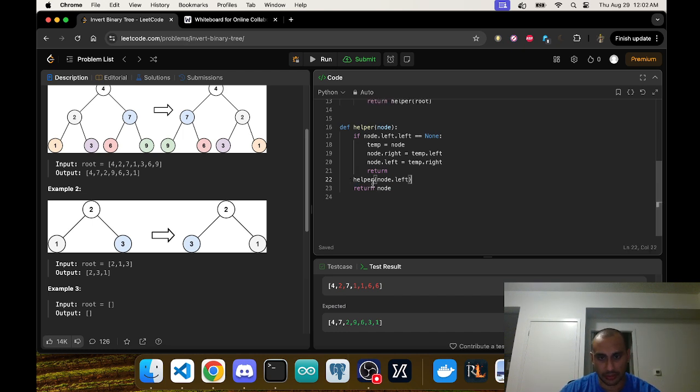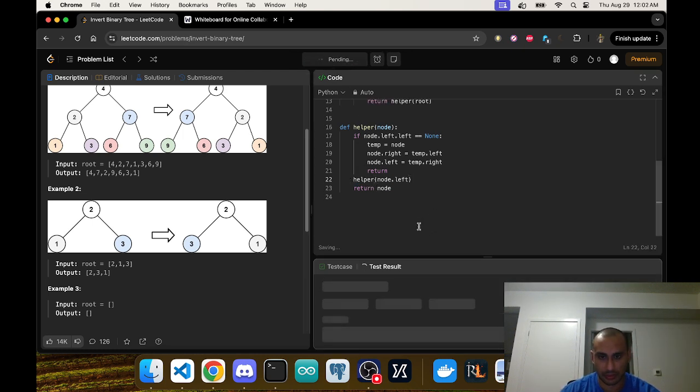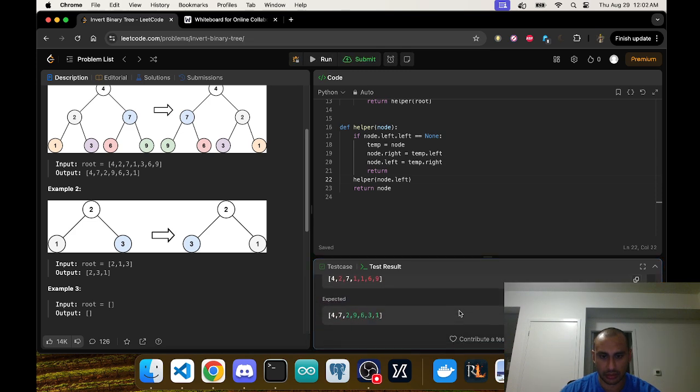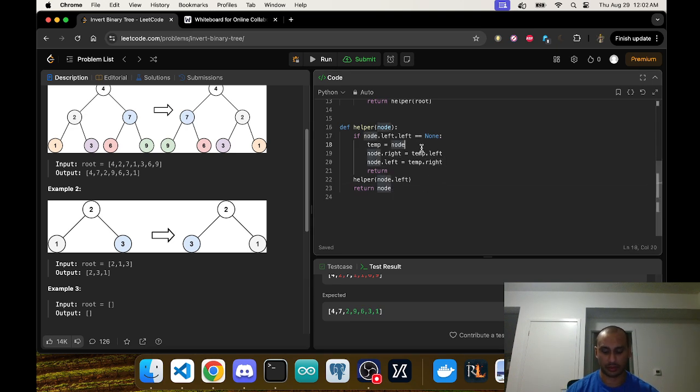What if I just don't do this? Run. 1169. Then what if I go temp equals node.left? Node.left, node.right. Node.right equals node.left. Node.left equals temp.